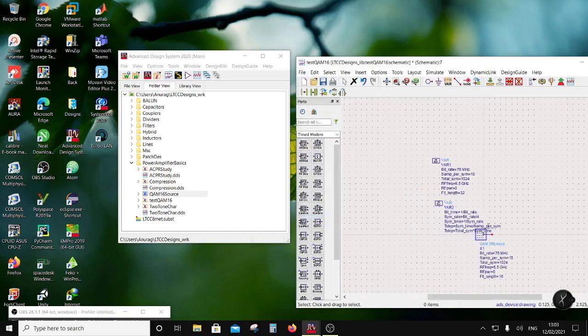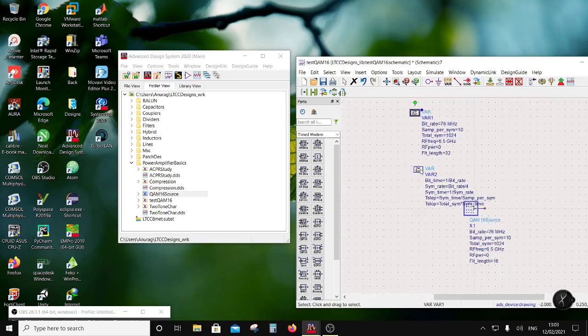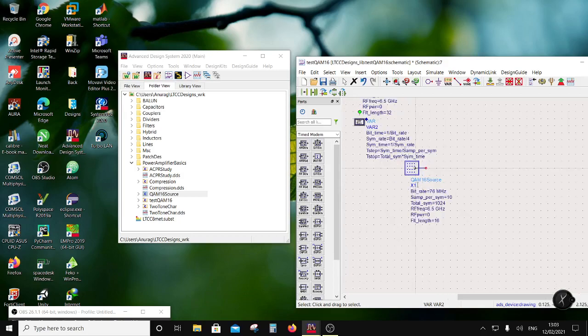So let's see if this makes sense. Bit rate, bit time, symbol rate, symbol time. Samples, total symbols 1024, total symbols into symbol time. T step is symbol time divided by samples per symbol. So where is samples per symbol? That's there. Okay, so we are ready with this, and here I'm going to just put in numbers.